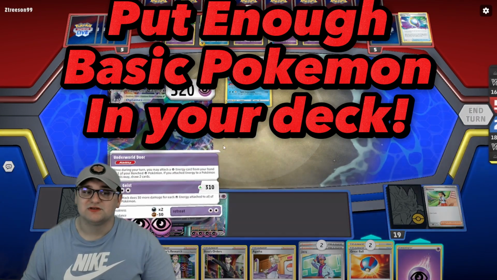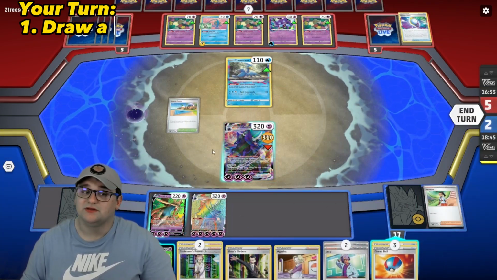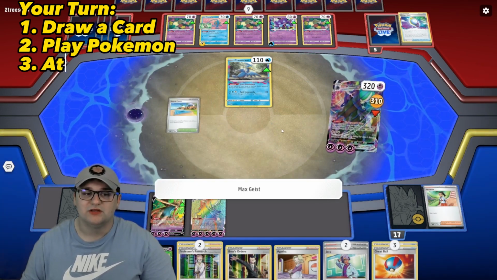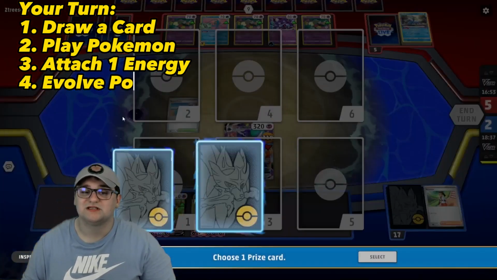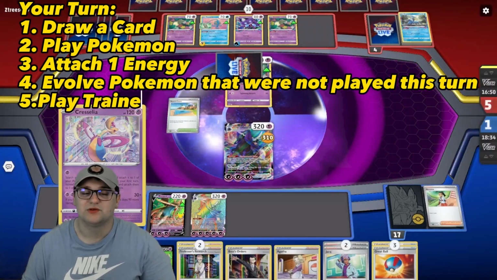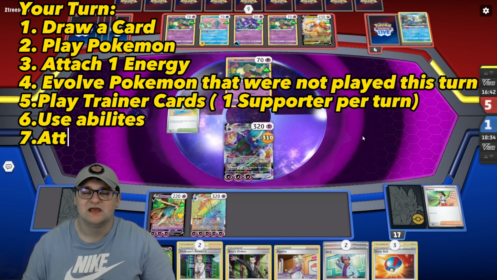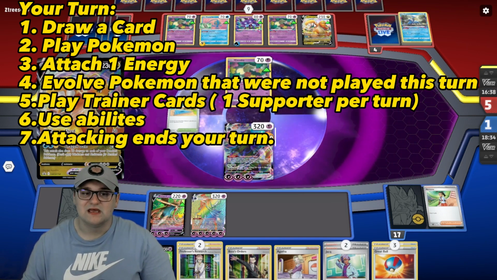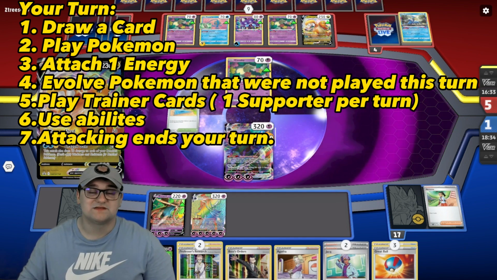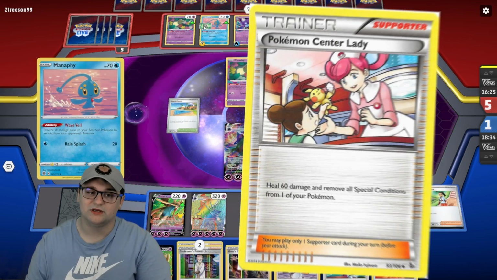Now let's talk about turns. At the start, you draw a card. If you run out and can't draw, you lose. In your turn, you can play Pokemon to your bench, attach energy cards, evolve Pokemon, play items and trainer cards. You can retreat your active Pokemon, usually sacrificing some energy attached, and use your Pokemon's abilities. Now, it's also important to keep in mind, as far as trainer cards go, if it is a supporter trainer card, you can only use 1 per turn.